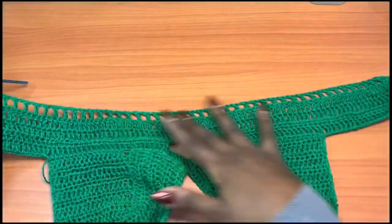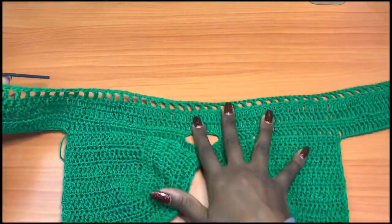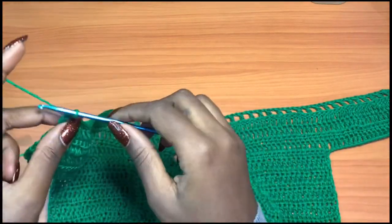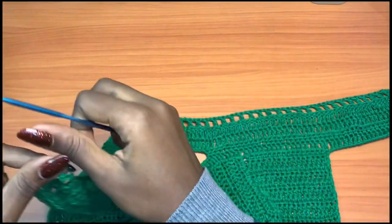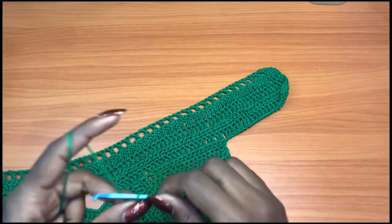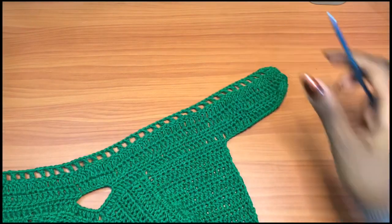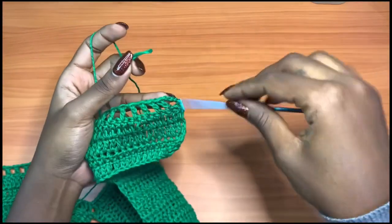Alright, so I'm done with my mesh row and I've worked it on the right side of my work. And we are now going to do our very final row, and I want it to also be worked on this side. So I'm going to chain one, cut my yarn, and then reattach it to this end of my top, because I want my final round to be on the right side of my work so that it can look neat and show all the details. So we're going to be creating scallops. Those who have been watching my videos for a long time know exactly how to create these scallops.